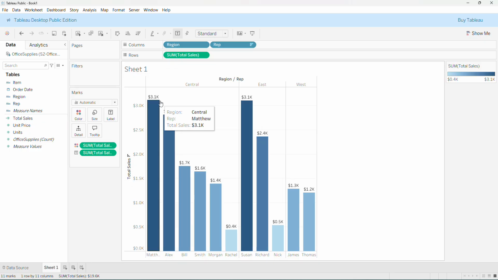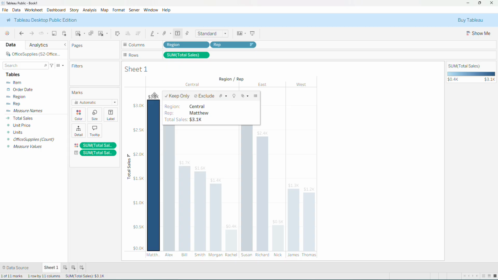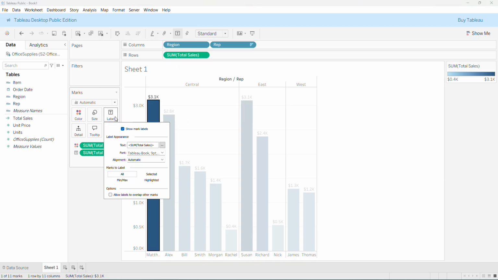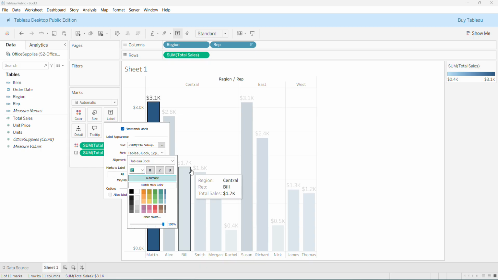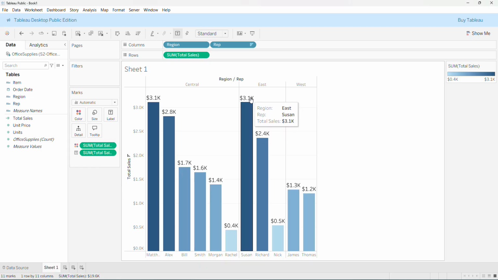And wow, this is very easy to digest now, right? From here, we can't change the font size really, but we can change it in the labels section. So if we go to labels, we can do the font and we can increase it, we can decrease it. I want to make it a little bigger because I got bad eyes. That's why I wear glasses. So now, nice, big, easy for me to see, pops right out at me. I don't need to do any thinking when I look at this chart.